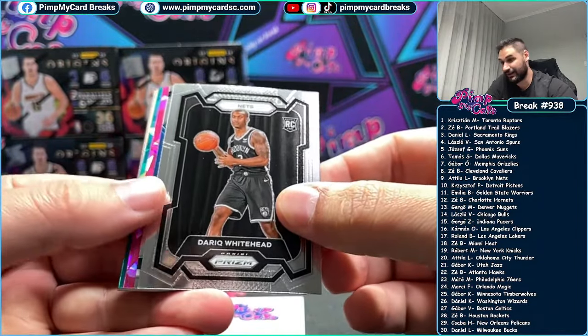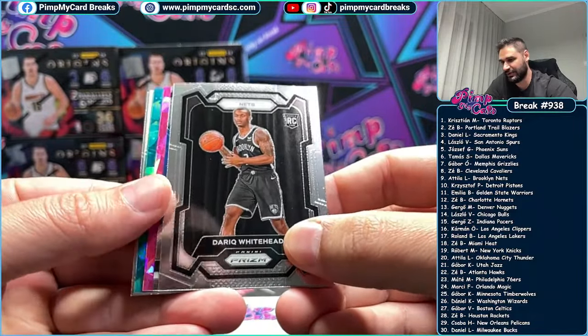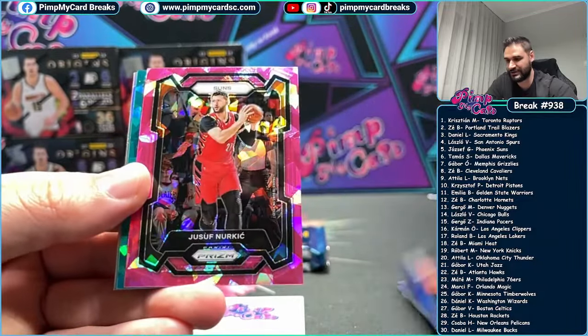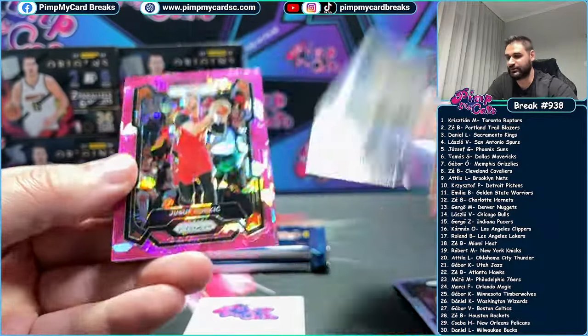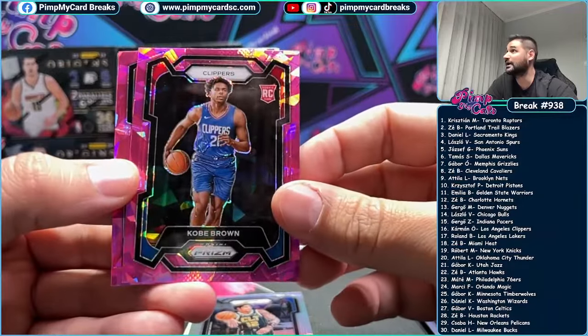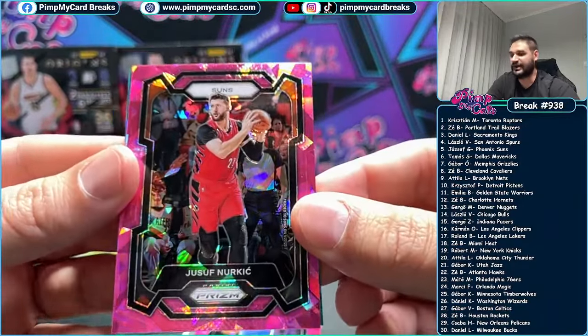I mean, there is another, that's the third numbered card. White had Rookie first, and Emergent Carson Wallace. We got a Nurkic, and from the back we got McDaniels and Caliber Jr. Silver, and we got another Craig Dice here, and it's a Rookie, Cole Brown. Not bad. And this number 225.